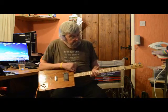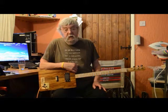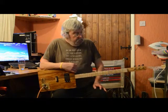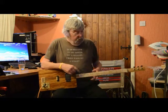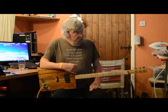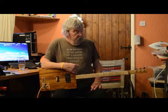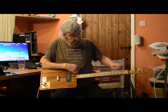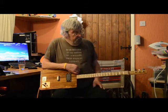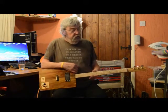The neck, while we're on about grains, is a piece of ash. I bought a plank about, I don't know, 3.5-4 feet long, about 1 foot wide, 1.5 inches thick, and I was cutting it into blanks for necks, and one slice particularly revealed these grains here, and I liked it so much I thought I'm having that one for myself, you see, so I did.